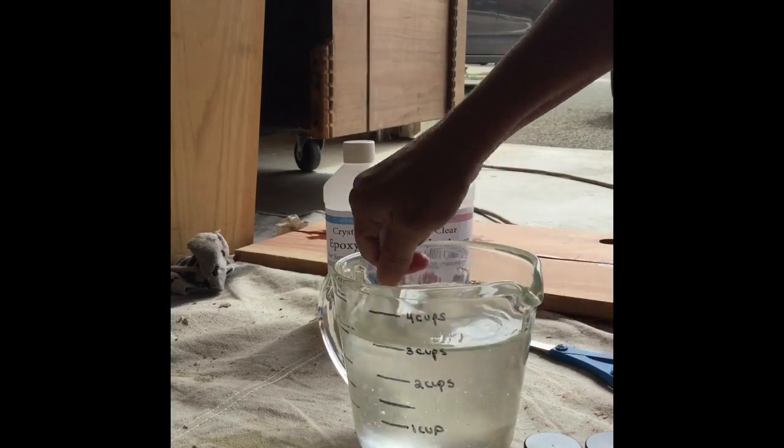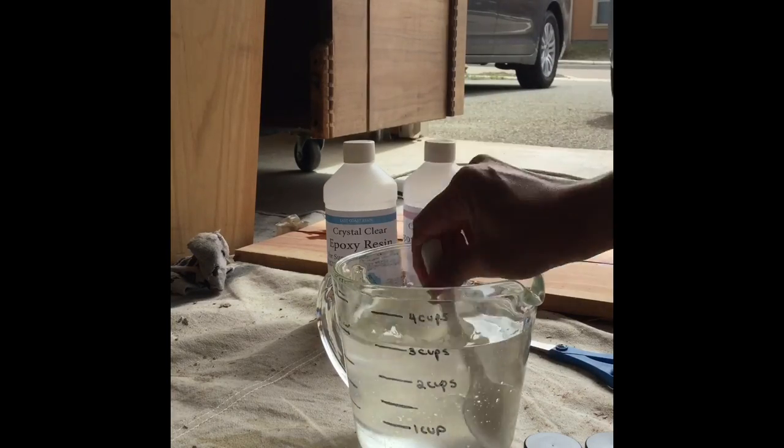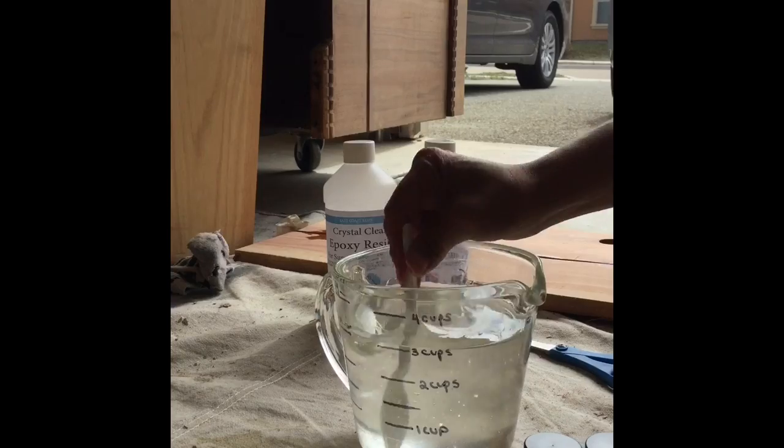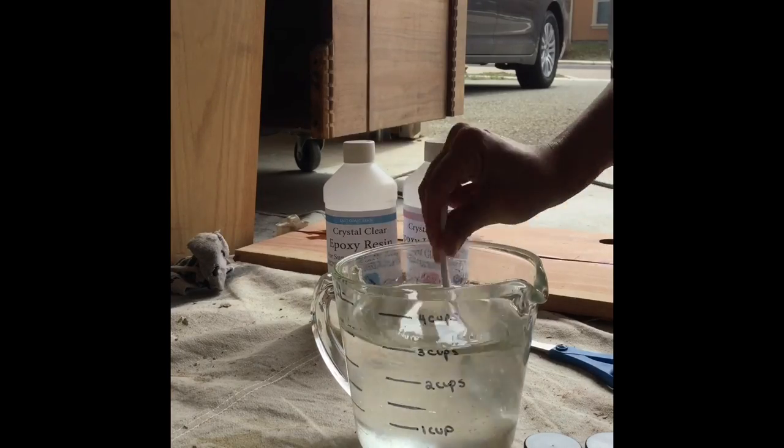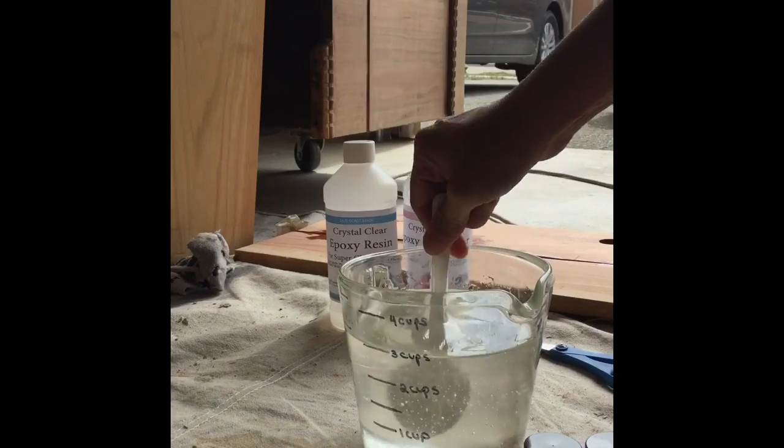I'm about to add some powdered pigment soon, and just to let you know what I used, Pearl X powdered pigment I bought from Amazon. I think I paid $6 for it. I just eyeballed it, didn't do any kind of exact measurement.